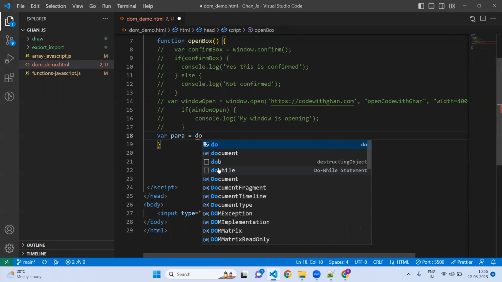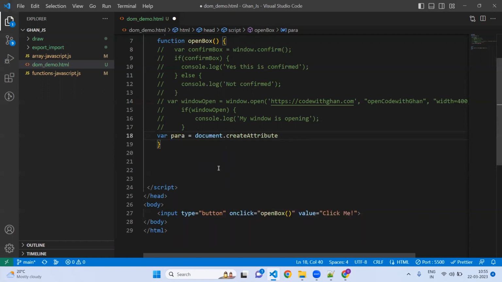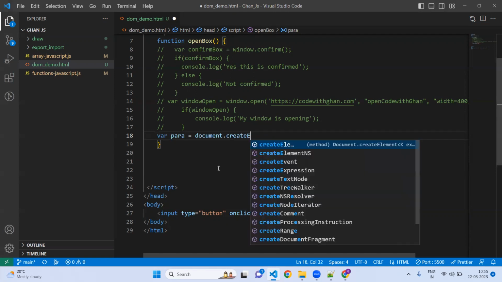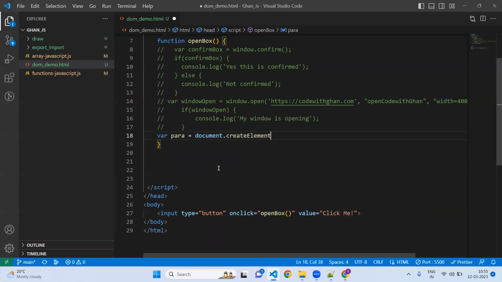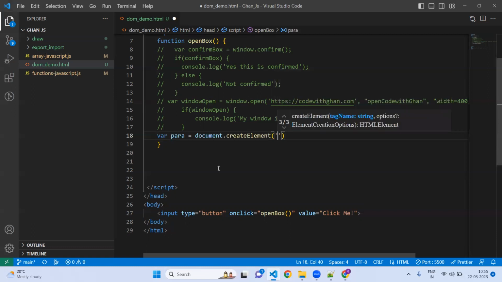Here, what element do we want to create?